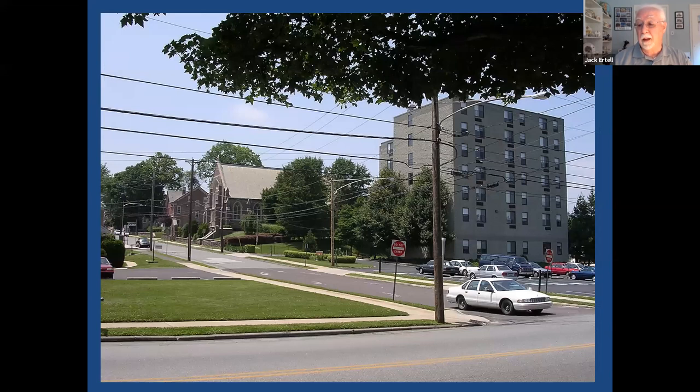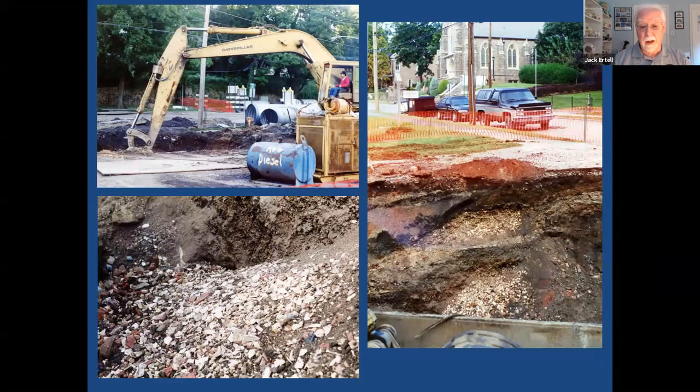Today, the street looks like this. There's an apartment house on the left-hand side. There is a church just up the street. And right on the corner is an apartment complex for senior citizens. If we go back in history, of course, we find some interesting things. In the 1990s, the borough of Phoenixville was putting new water and sewer lines in that part of town. And they dug a pit to begin their excavations. And lo and behold, they discovered several strata of debris that had belonged to the pottery in Phoenixville.